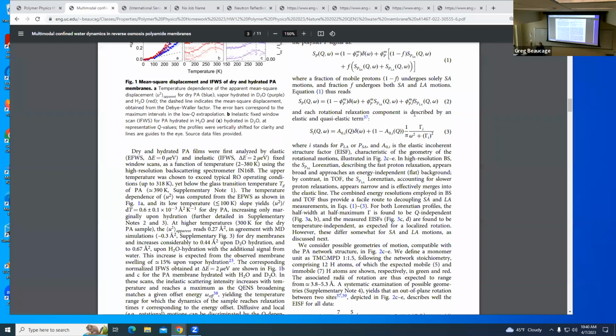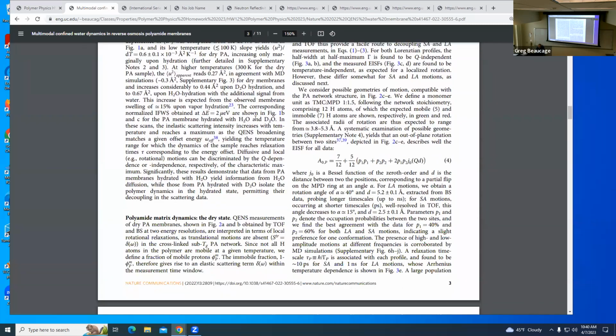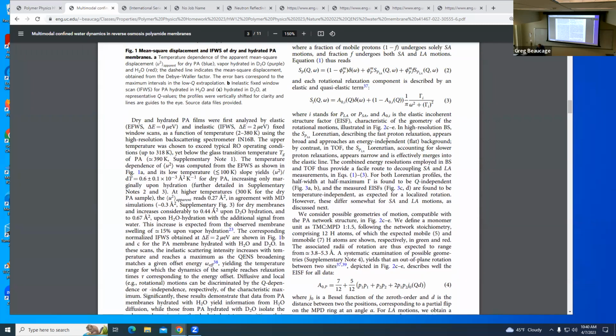So you can think of that as how broad it is. There's a sharp peak, and then the broad thing behind it. There's also a background, an incoherent background. So there's three parts, right? The Lorentzian can be made up of different components, but he can pick different energy windows with his backscatter and time of flight instrument, and he's scanning energy anyway. So basically, he can pick apart that broad Lorentzian peak and get this gamma for all the different modes of motion happening in this thing, because these are literally billion-dollar instruments.